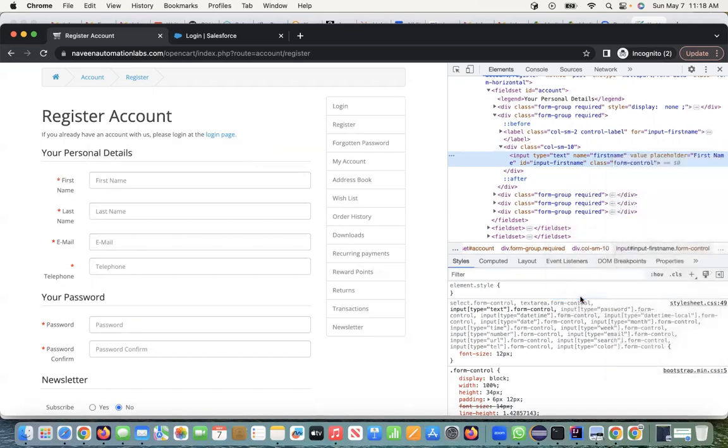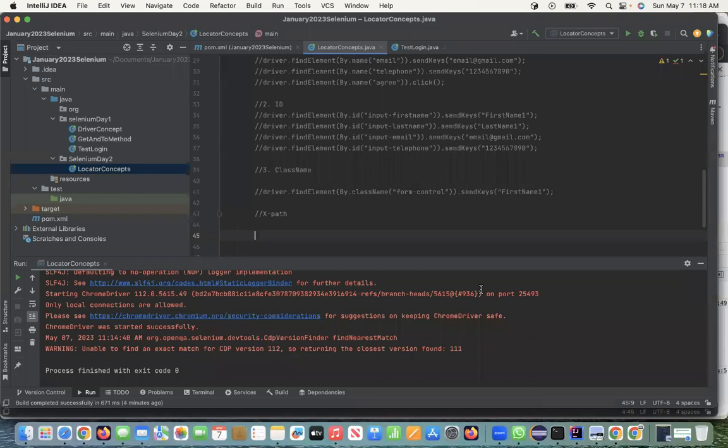So this way, if you go back now and just paste it, you see that this is an XPath. So how does this XPath actually work? Most of the time you are not copying and pasting. You are actually writing it by yourself, using the formula.